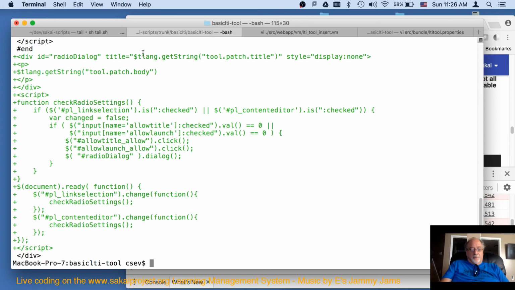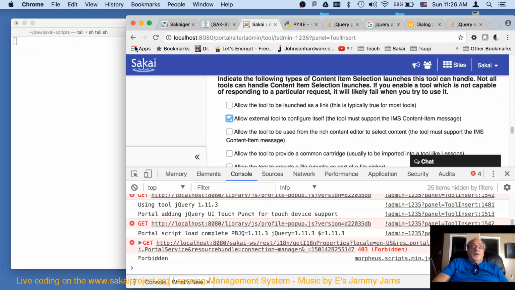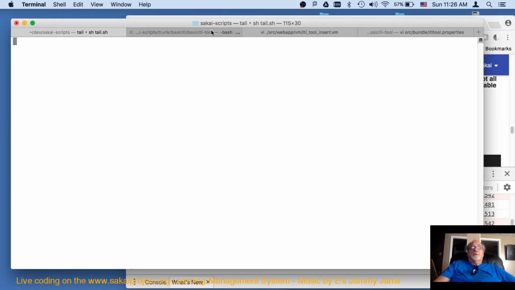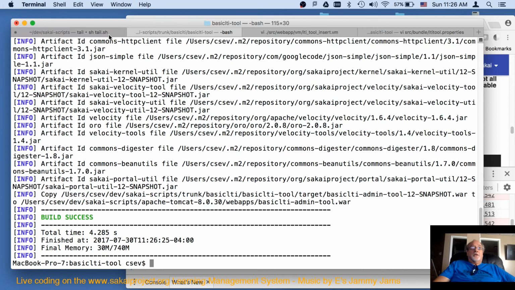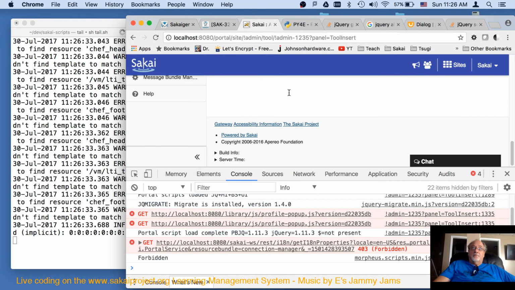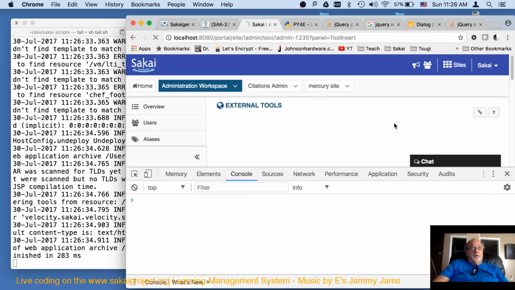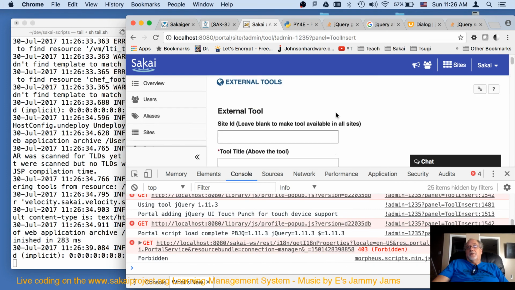So let's recompile now that I changed tabs. It should not make any difference, but I am going to recompile because it's so easy to test. As long as you're working in Tool, Sakai is pretty dang quick to recompile. Yeah, it hadn't fully redeployed yet, but now it has redeployed.